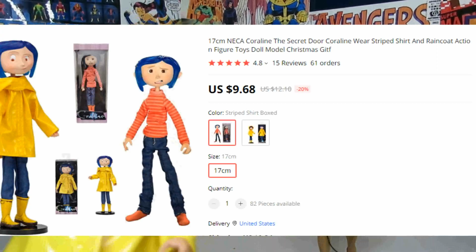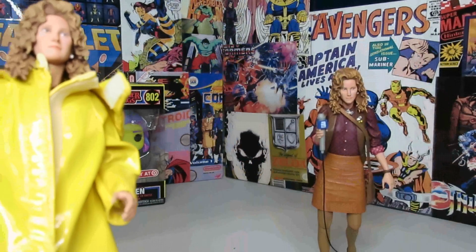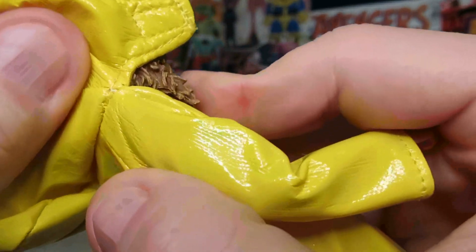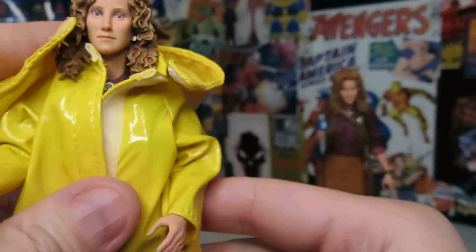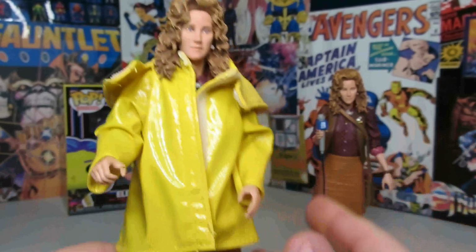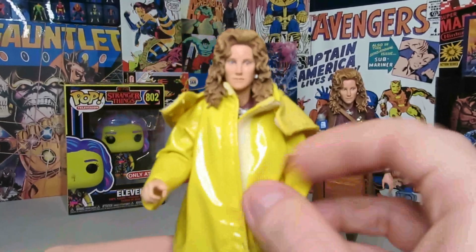So guys, I'll put up a link for this naked thing, and then you can buy it and apply it to the figure. I'm probably gonna figure out how to remove this. It looks like it's sewn underneath there, which means I could probably just cut that thread and take this off, and it's gonna be clean and look really, really nice. As long as you're okay with the Velcro showing through here, which kind of ruins the look. But even if you keep the hood, if you put it down, that still works. I love it.